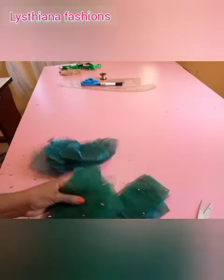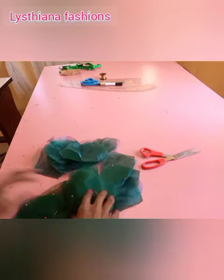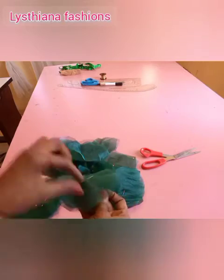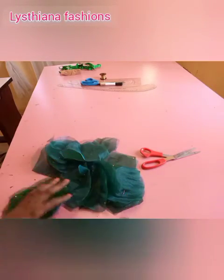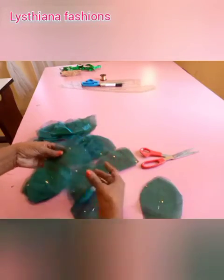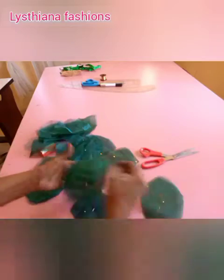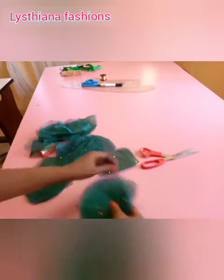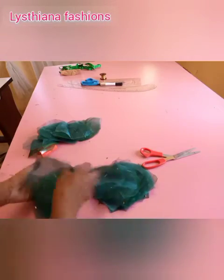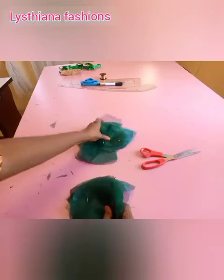Alright, so I'm through with cutting all of them. I had to pin both the organza and the net fabric. I'll be using the organza to turn it up. You can decide to do as many as you want, depending on what you're working with. So I'm going to go right to my machine and start stitching them together. Let's go together and stitch them.